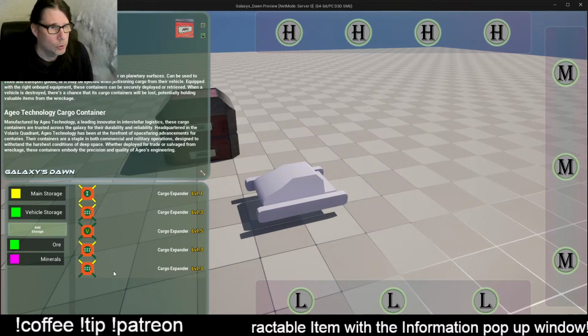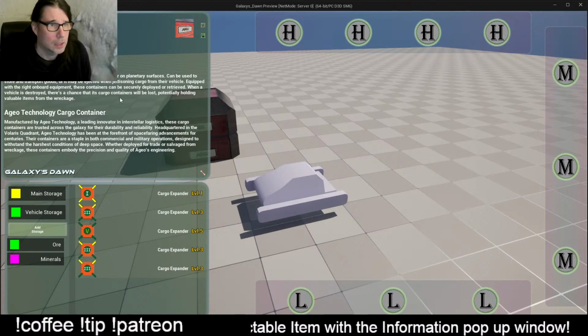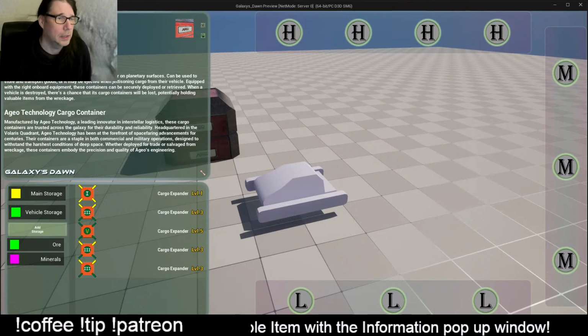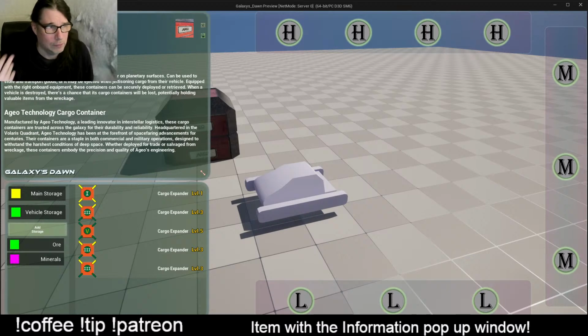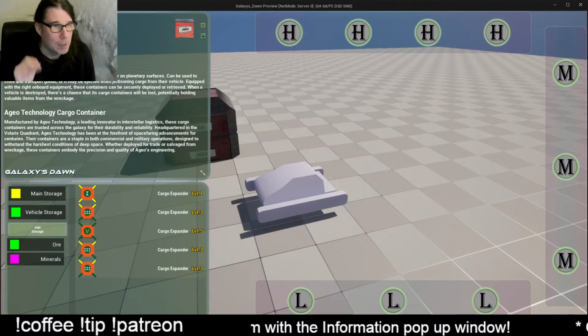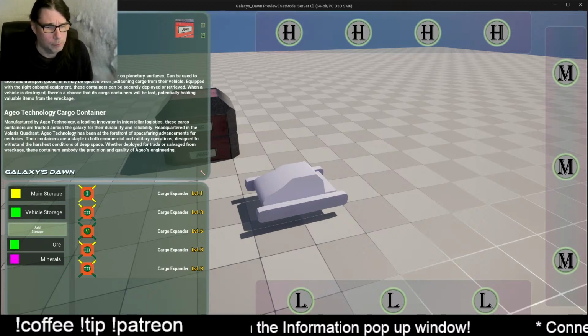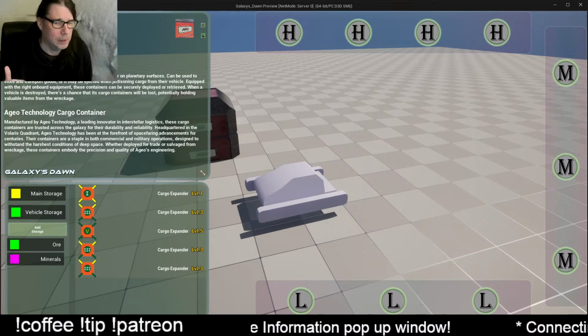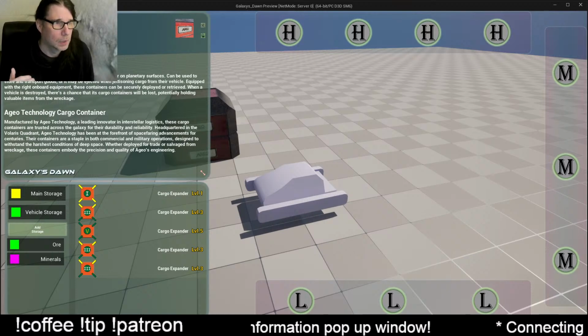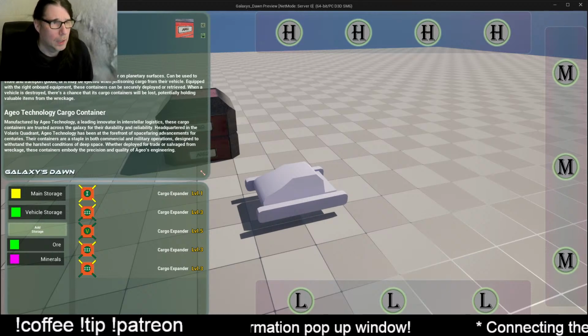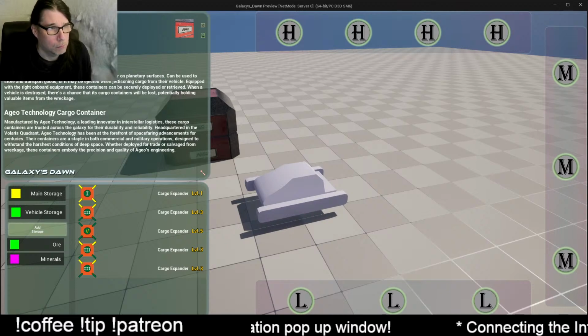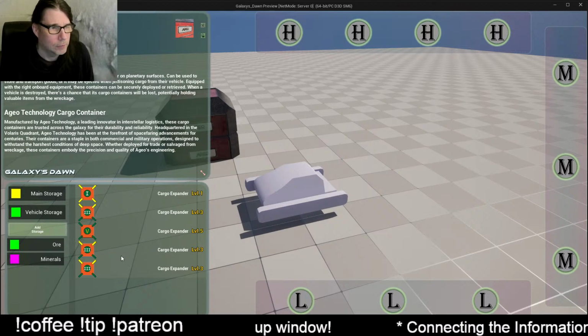Whenever you drag something into these slots, this will update accordingly with the offensive and defensive stats of how we fit it. Also, the ship or vehicle storage will be in here, so you can interact with it and drag modules from here into my slots, or from my inventory into the inventory of the vehicle.